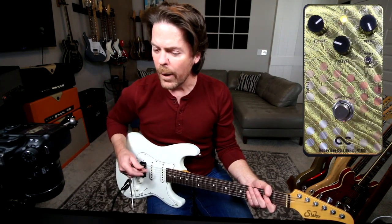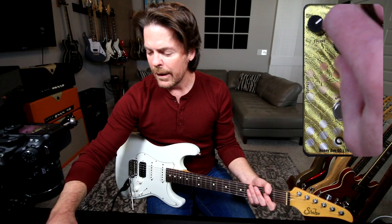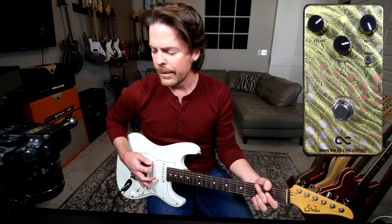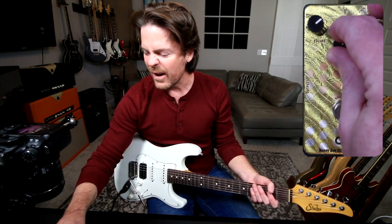You start hearing more low end. Get pretty woolly. This is a pretty dialable control. I like it around there. But even all the way to the right, it sounds pretty clear. It never gets strident or harsh.